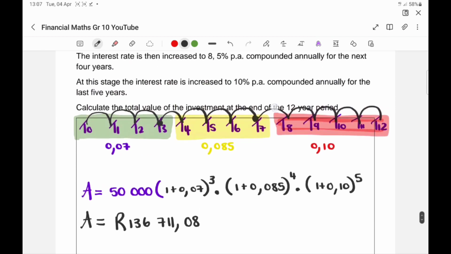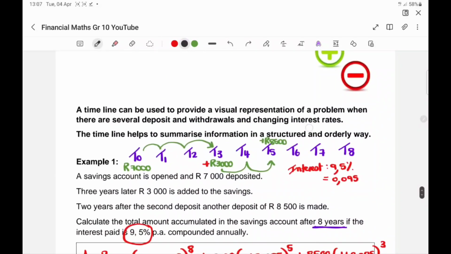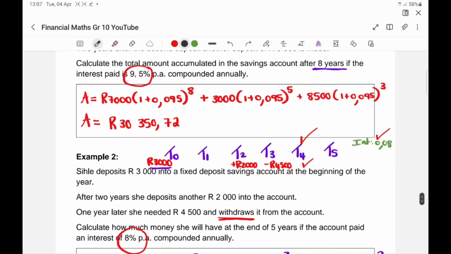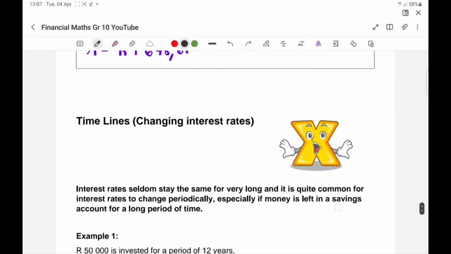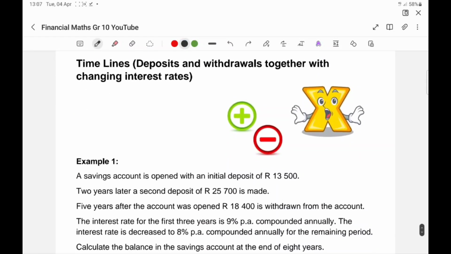So when the interest rate changes, you multiply. So that's why this little money key is over there. Okay, when you add and subtract withdrawals and deposits, you add in between and subtract, as it is subtraction sometimes as well. Okay, so now we get a combo question. This is what I like to call a combo question, and I think this is only in grade 11, although I do this with my students already in grade 10. So what happens now if you've got deposits and withdrawals together with the changing of interest rates?